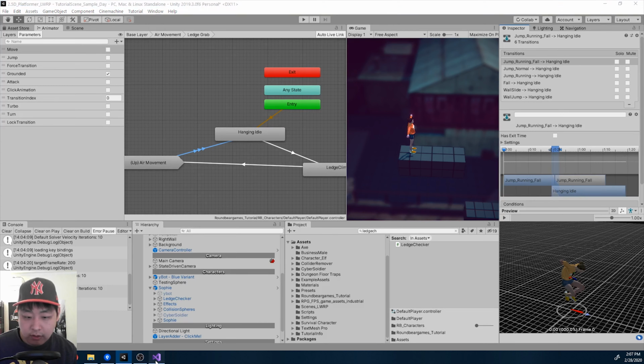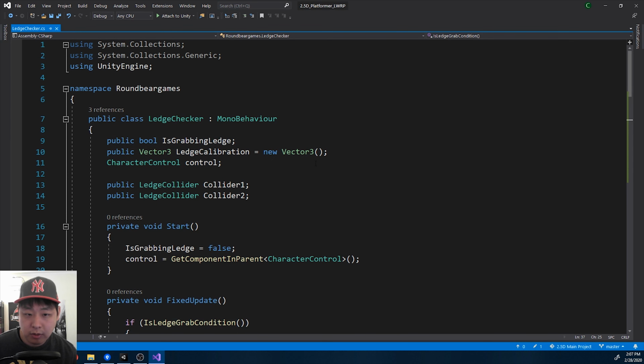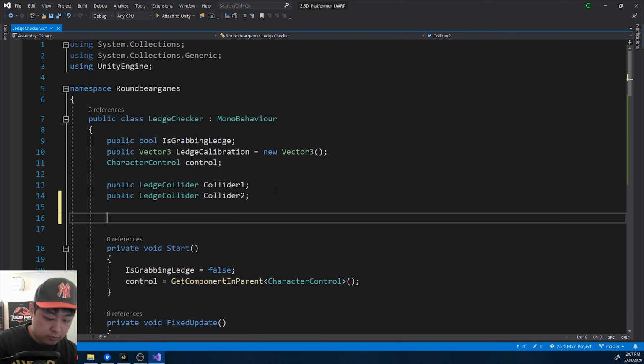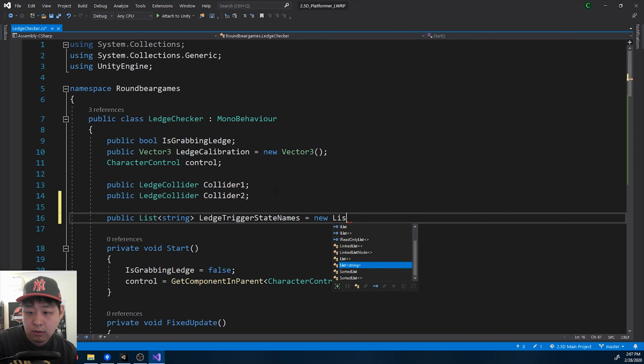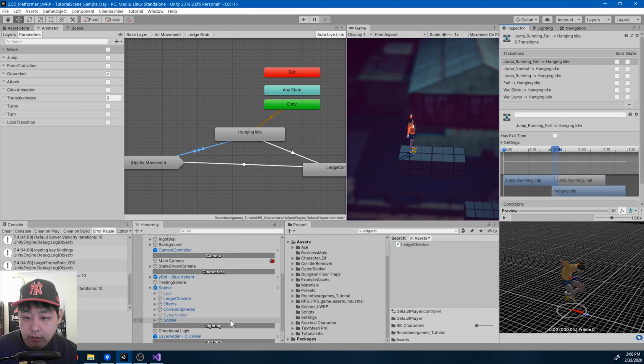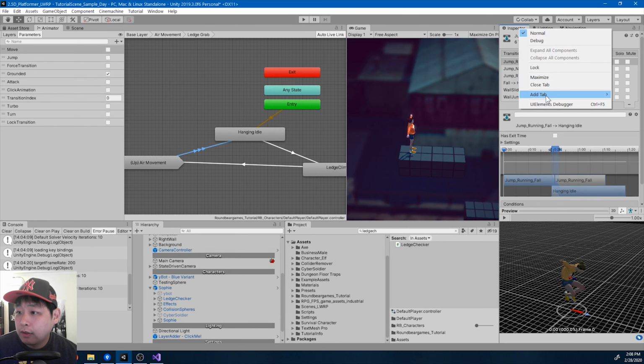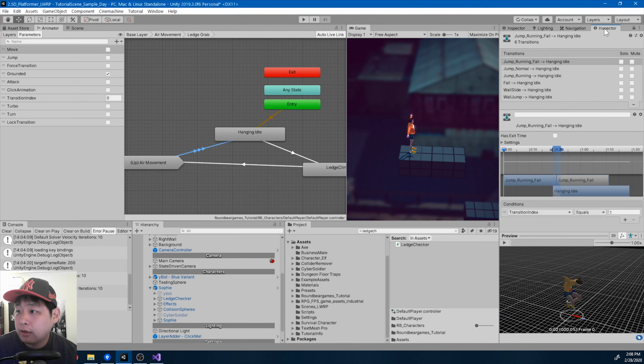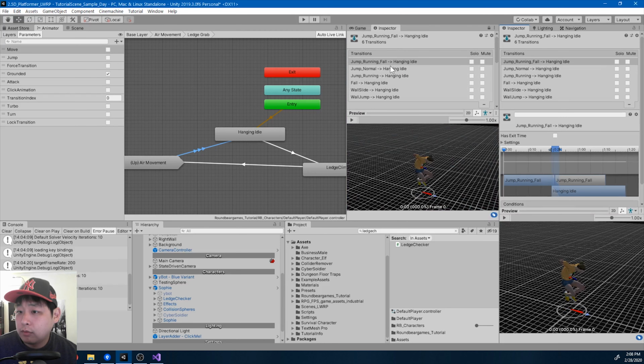I'm going to go back to the ledge checker script and create a public list to save those state names. List string ledge trigger state names. And I'm going to put those names in, save, and go back. Now I need 2 inspectors to look at the names. So add tab, add another inspector, lock it, put it here.